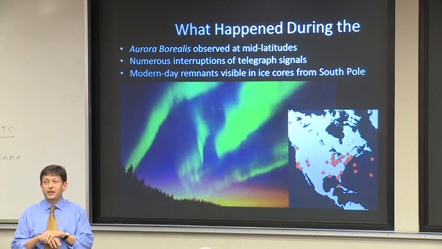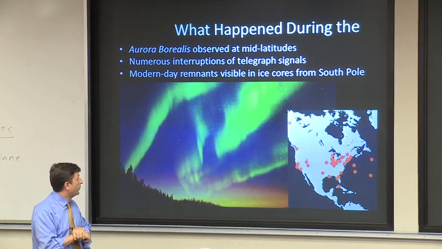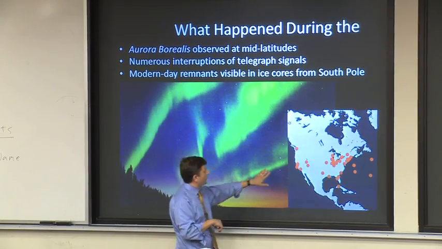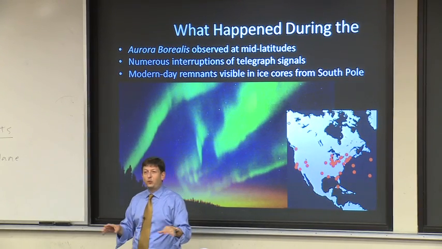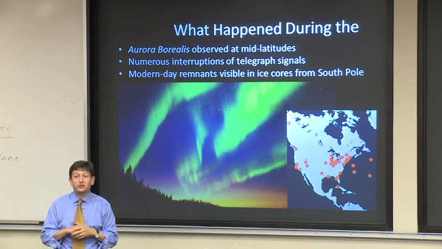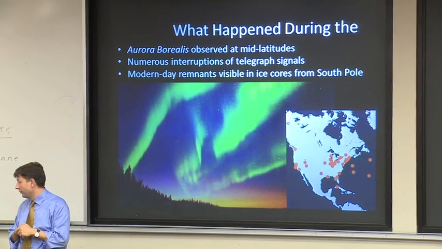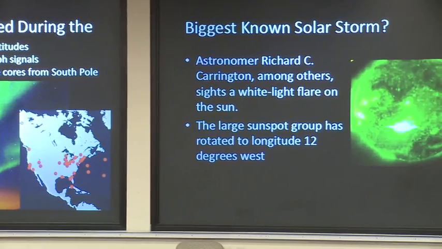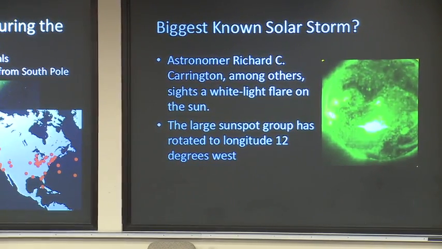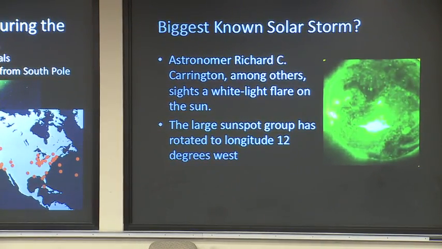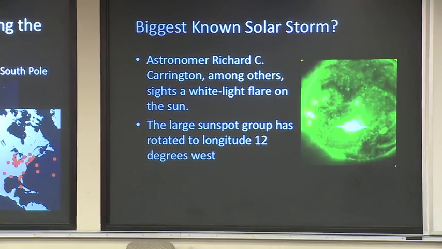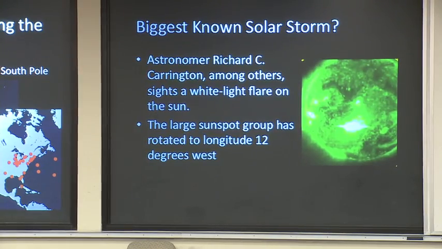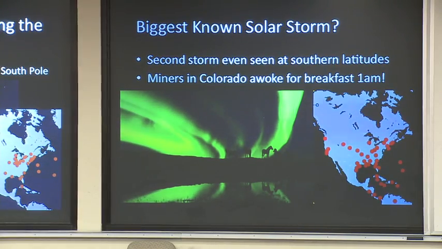But on this particular day, back in 1859, the so-called Northern Lights were visible all throughout California, Colorado, the Chicago area, down as far as Florida. Never before does this happen, even in what would have been Texas. So that was really quite a sign of a violent event. Later, by a couple of days, those sunspots went from being sort of a dark black or brown color to being bright white. Today we would know that that was a huge X-ray flare. And a second display of Northern Lights came about, reaching down as far south as South America.